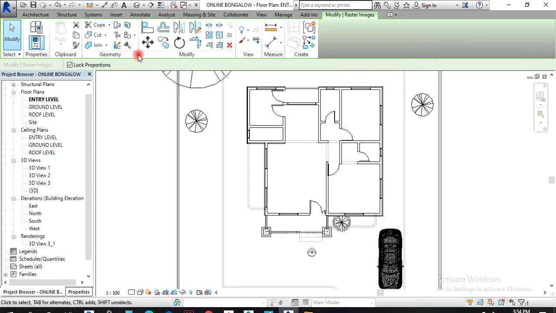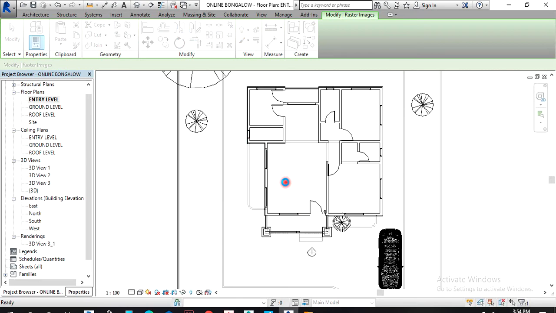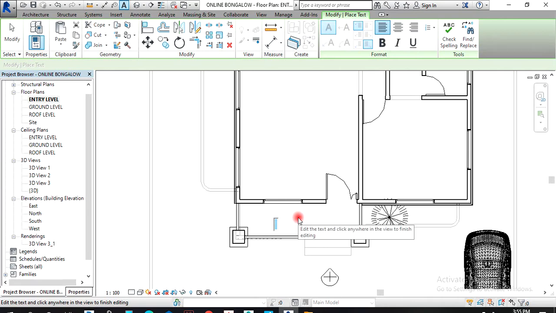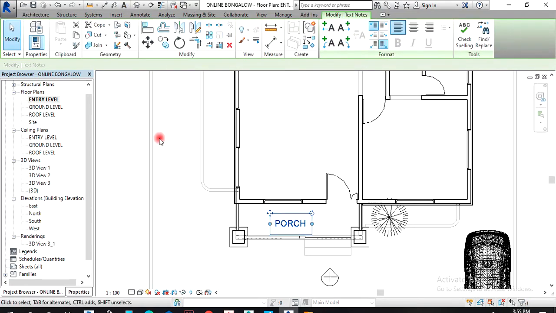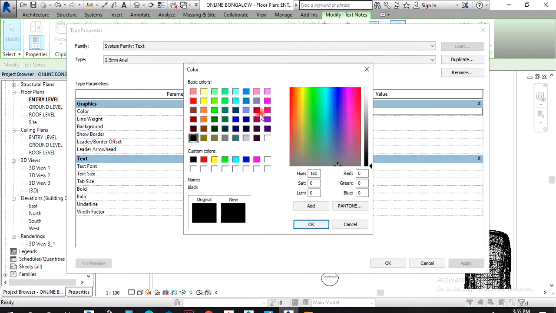So to write text, we'll come to text. Here we can write porch, escape. Well, if you select here and you come to the properties, you can change the color.